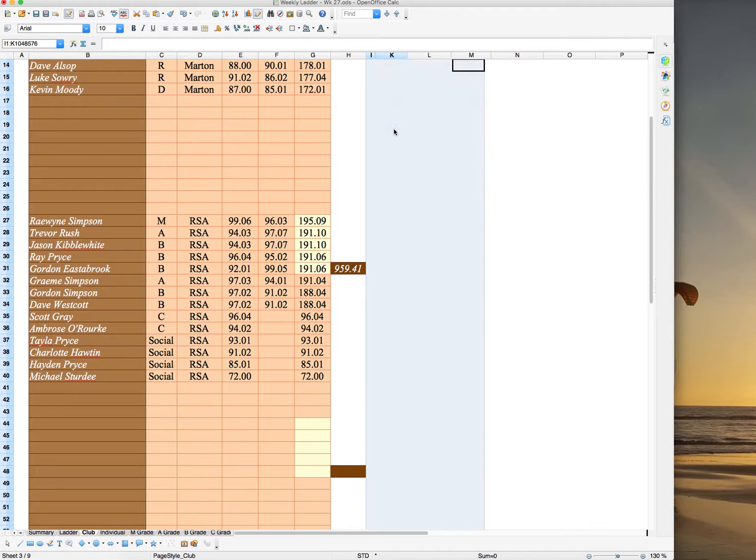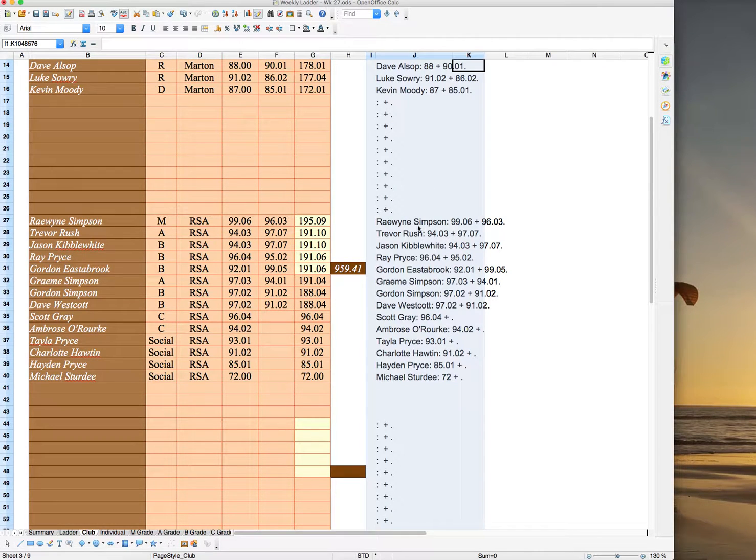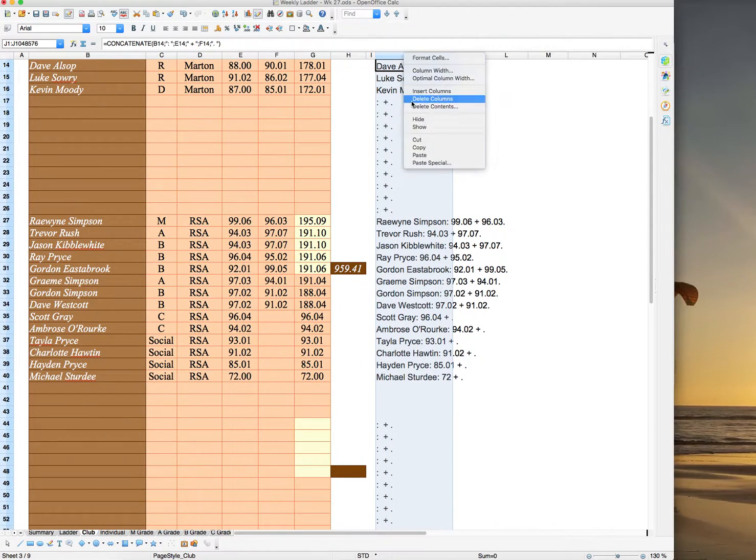So if we show there, it'll show all these ones here. That's just a concatenation of those cells, which I can then copy as plain text without formatting, which is required by the paper. I don't know whether you're going to be publishing the paper or not, so I'll just hide that anyway.